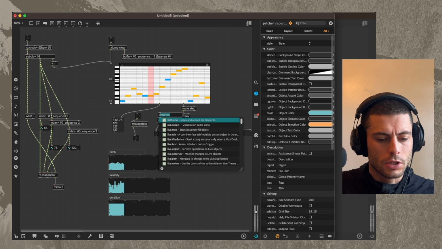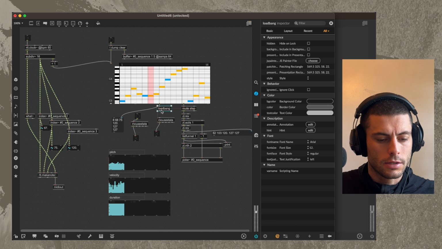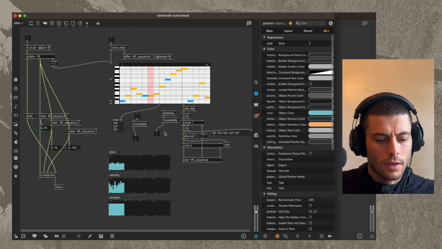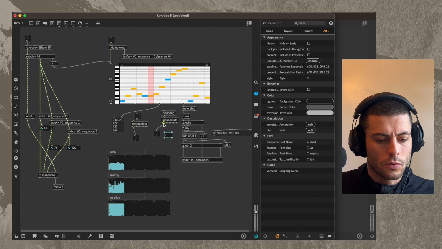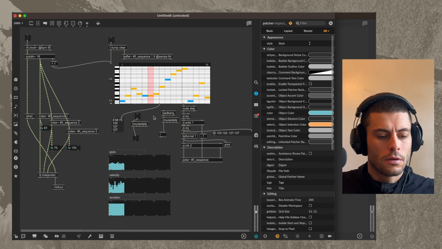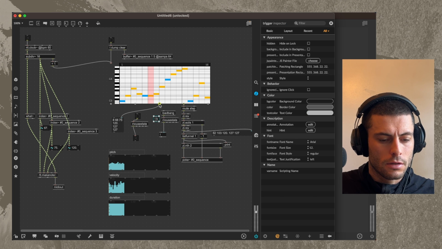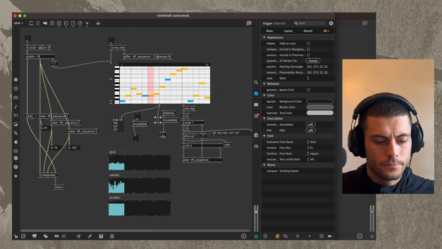So I think what we should do is just do a load bang to initialize it. And then we'll store this state. And then we'll turn this into a bang.